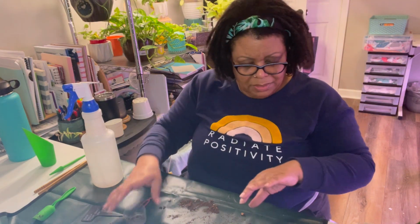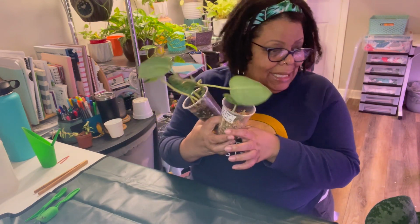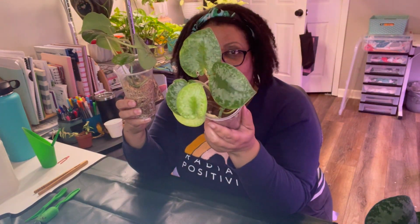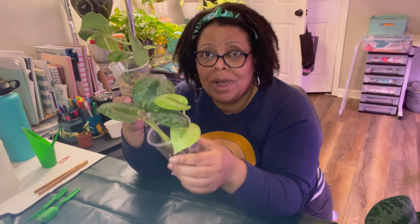Okay, so another project that I have for today is to combine all the things. Look at that though. Those roots. So this is my Scindapsus Silver Splash. I love her. She is a welcomed addition to the family. I really, really love her.